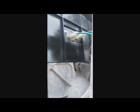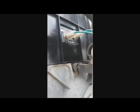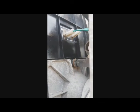And a few things. Before you slide in the mirror, attach those cables. You don't have to, but if you have big fingers, then better attach that cable before. Don't worry about the polarity much. This is a mirror heater. There is no control. It doesn't matter if it's a plus or minus. That's why they're both the same color. Same thing for the other mirror.